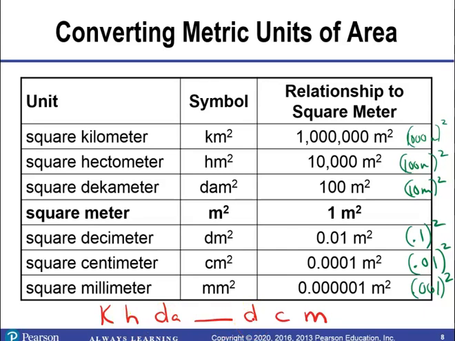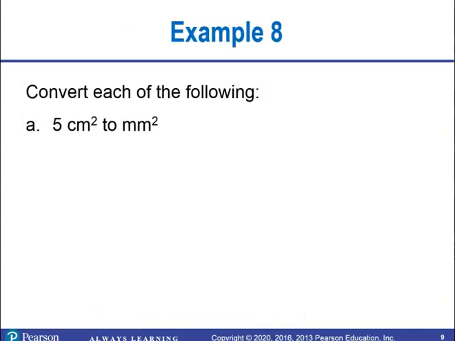You could also use dimensional analysis. Remember, that's when you multiply by fraction values that are equal to 1. But I love the King Henry trick, so let's try it for this problem right here. How fast is it to write this King Henry situation? Super fast, right? King Henry died by drinking chocolate milk. I don't care if you put the B right there, but I like putting the blank there. Because we're talking about area squared today, we might be talking about liters another day. So this could be whatever we need it to be.